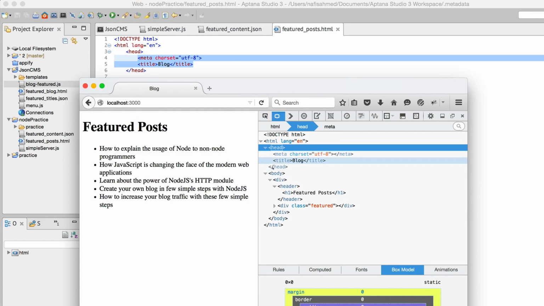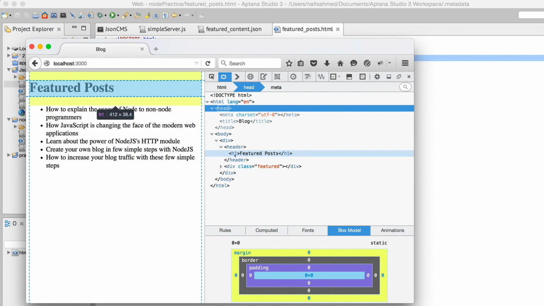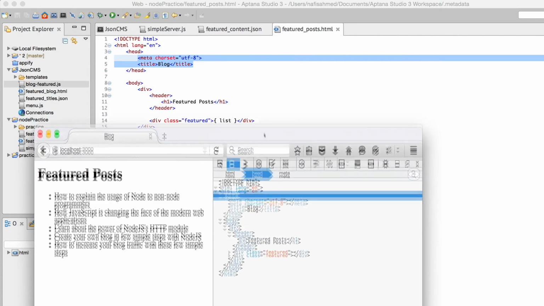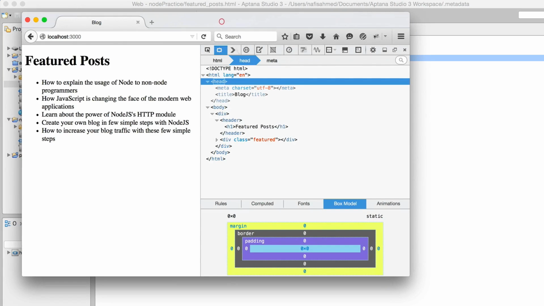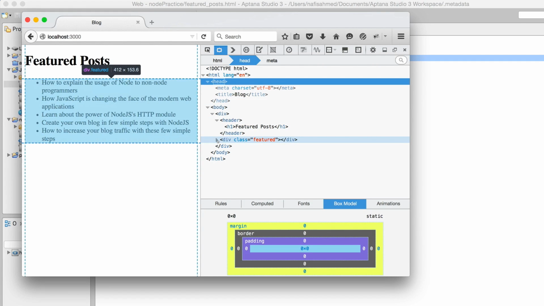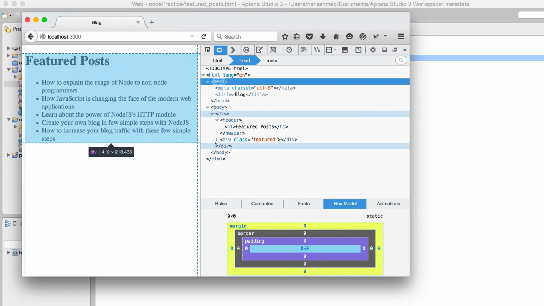Then if we get back to this page and inspect further, inside this body, you have got header. Did we write the header? Yes, we have written the header, and this header contains the featured post, as you can see. Then again, there's something that we did not write. And what is that? Let's head over to this div element that's bringing up this entire list of titles.